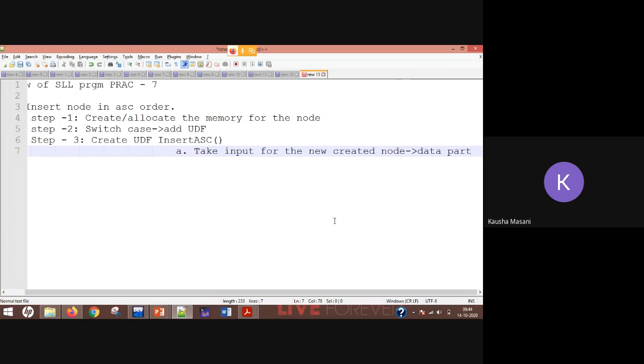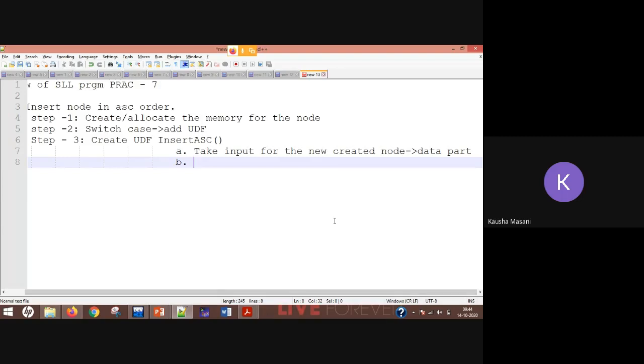Okay, data part is what you are going to assign. So your printf scanf statement. All right, now what you are going to do next? You are going to check, or you can say you are going to compare the data part of your new node and the data of your existing singly linked list.